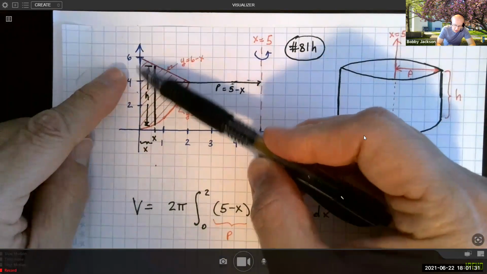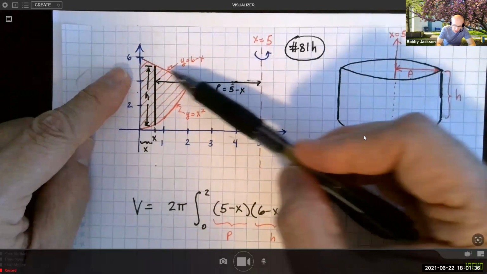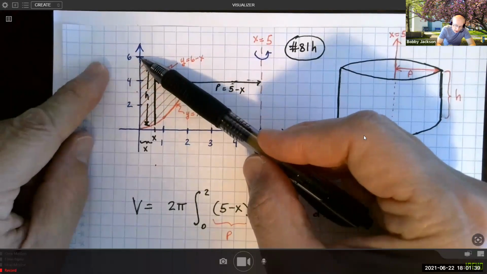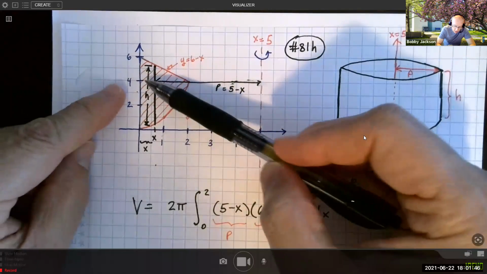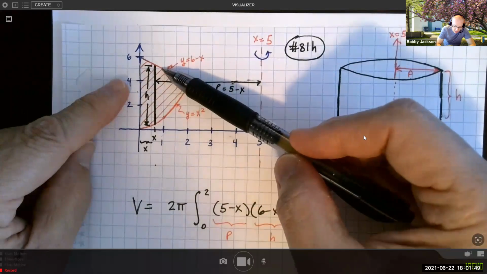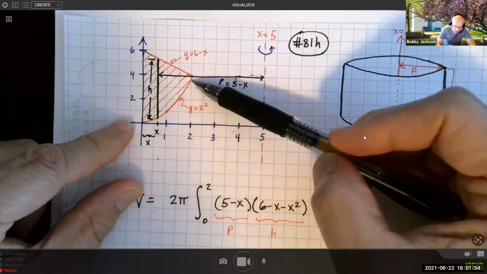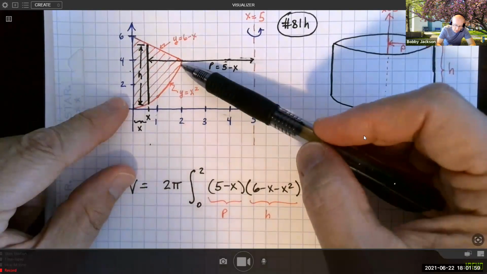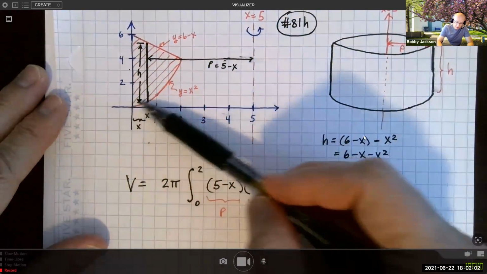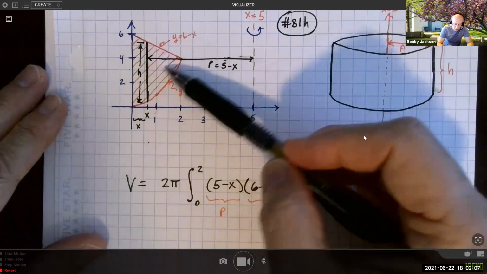It's in the first quadrant, bounded by the line y equals 6 minus x. Of course, that's a line of slope -1, y-intercept 6. So you go down 1 and over 1. Notice 1 in this direction is 2 units. So it goes over 1 this way, then down 1 and over 1, and so on. So that's that line. And then this is the graph of y equals x squared. You can see 0 squared is 0, 1 squared is 1, that's the height of 1. 2 squared is 4. So it's that parabola. But again, we're just looking at the region bounded by those two curves in the first quadrant.